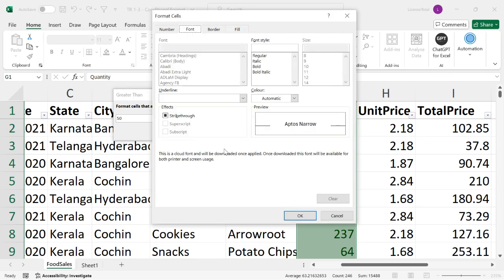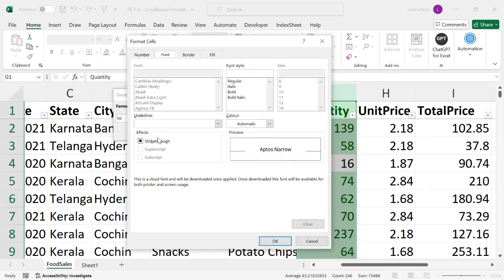Click on custom format. It will open up another window for format cells. Now, one thing you must understand is you cannot change the font style in conditional formatting. Imagine you wanted another font type for all the values above 50. No, it is not possible.